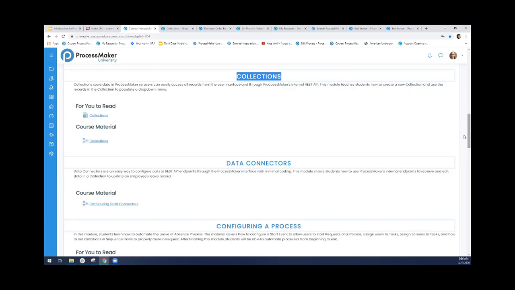I do want to give you a heads up that your environments are in version 4.06 and there are currently problems with data connectors in that particular version. So as soon as 4.07 comes out, which should be pretty much any day now, I'm going to upgrade those environments for you. So just keep that in mind.